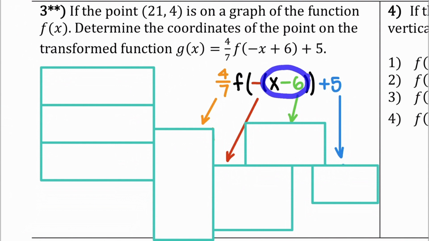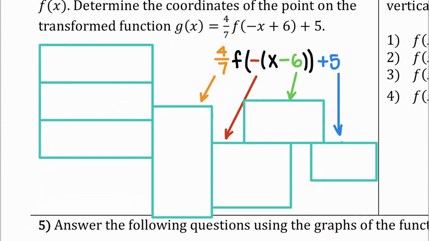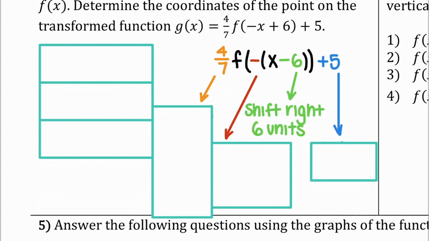So once again, we have to do this. We have to isolate the x, otherwise we will not be able to see the actual operations, the influence of each of these operations on f of x. So let's interpret each of them. Anything that's within the input or the parentheses is always going to affect the x in some way. Even if the negative is not directly next to the x, because it's within the parentheses, we know it's affecting the inputs. So this minus 6, once again, we can't trust x, so it's going to be shifting to the right by 6 units.